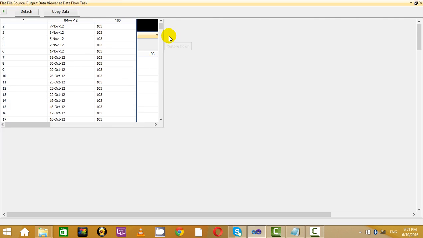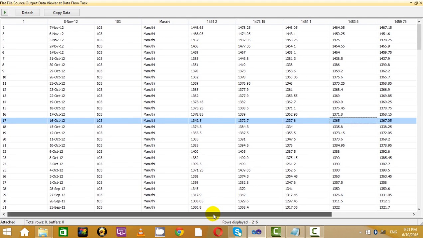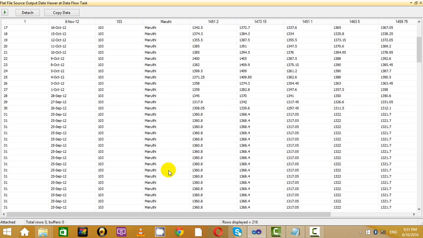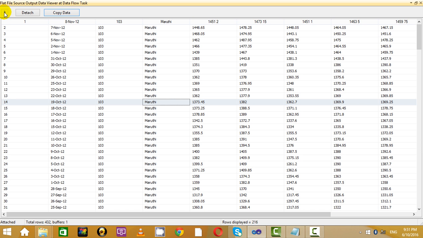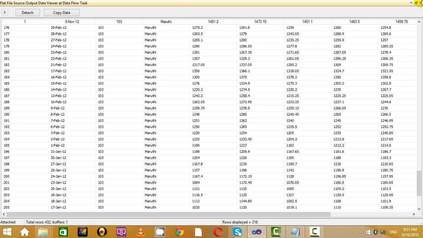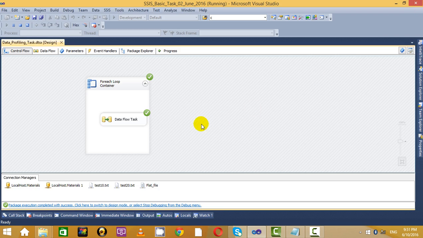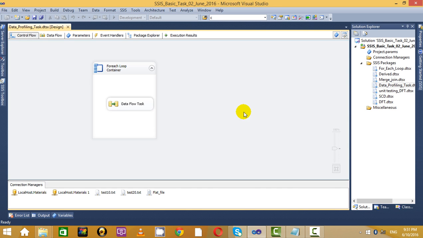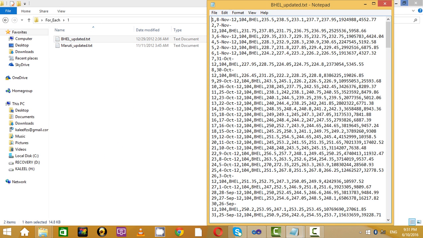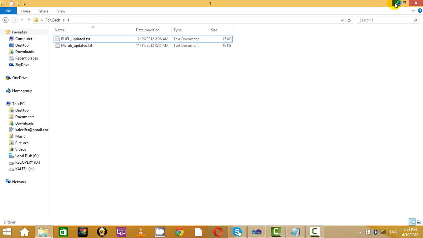And this, like Maruti. This is the file which I pointed out, right? Click on next. So this is to see the next, but I am not able to see the next file. The next file is this BHEL, right? So I should get this file as well.